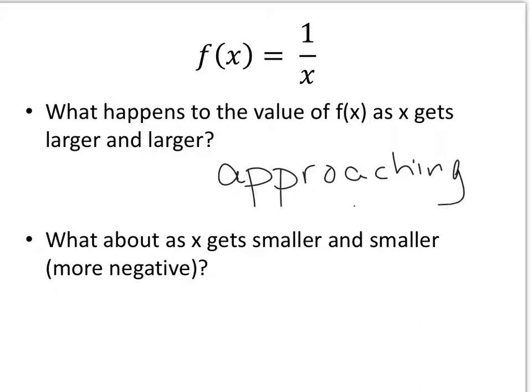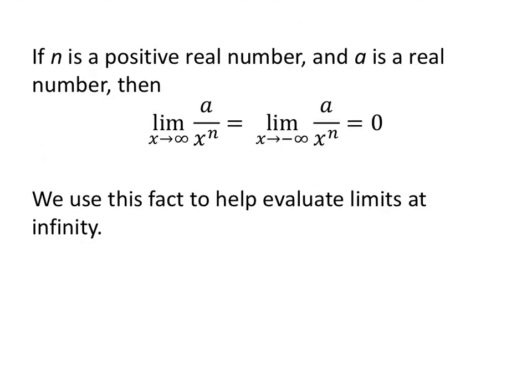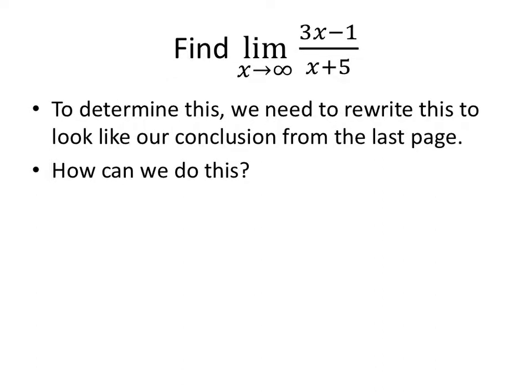And we need to keep that in mind as we think about finding limits. We have to use this fact to help us. So if I want to find the limit as x approaches infinity of any constant real number a divided by x to any power, I know that as that x number is getting bigger and bigger and being raised to any exponent, it's becoming bigger, that is going to equal 0. Okay, so the limit, and x has to be a positive real number. It can't be a negative. That would throw it all off. But we know that as I take that limit, it's going to approach 0.